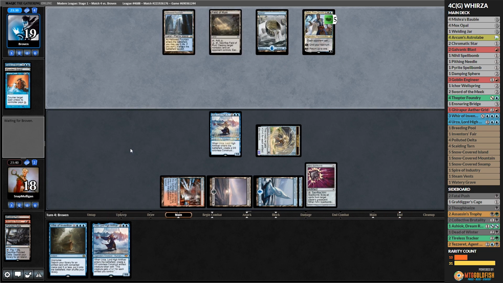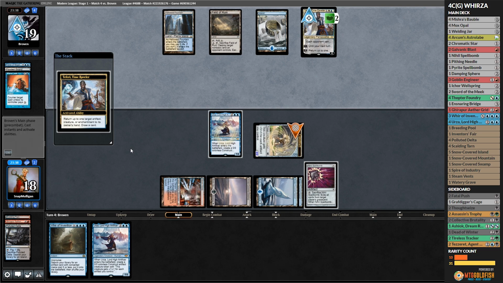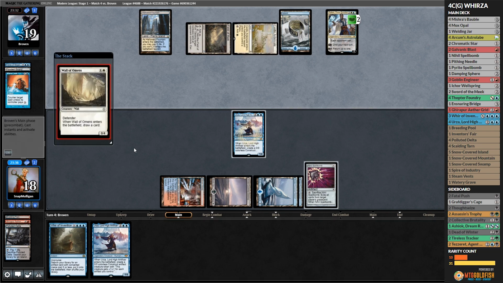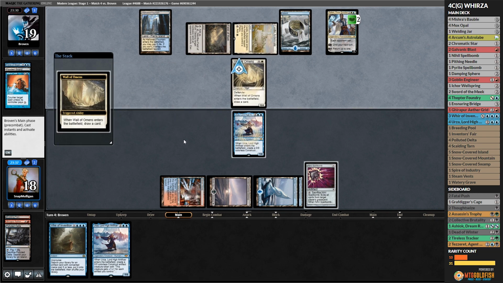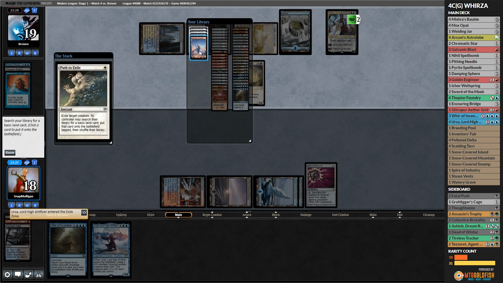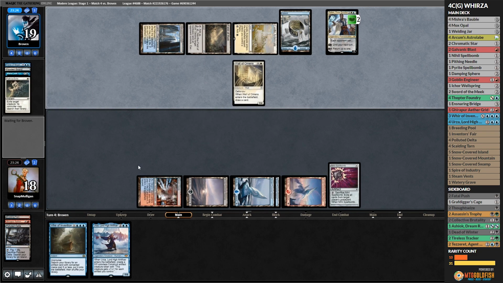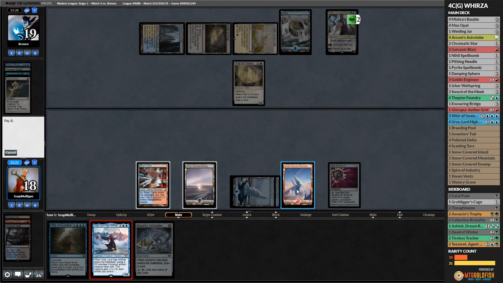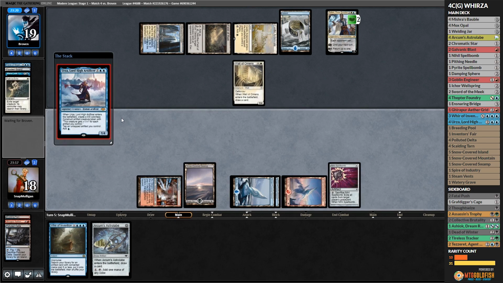If they have Verdict, okay, bounces the Construct, sure. Castle Ardenvale, Wall of Omens. Oh, interesting. Okay. Glad to see Wall of Omens back. Love that card. All right, opponent is tapping out. Sure. We will get a land. Mountain's good. Well, we're doing the same thing. 1, 2, 3, 4. We're going to make them have it.